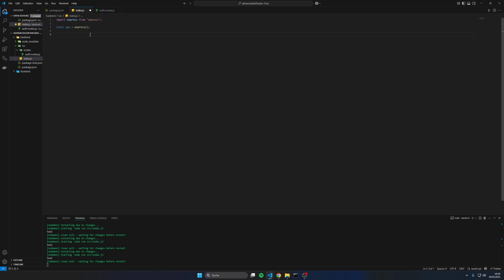So yeah, and then we can say app.use. The app.use is a function from express, and in there we can add routers and middleware.